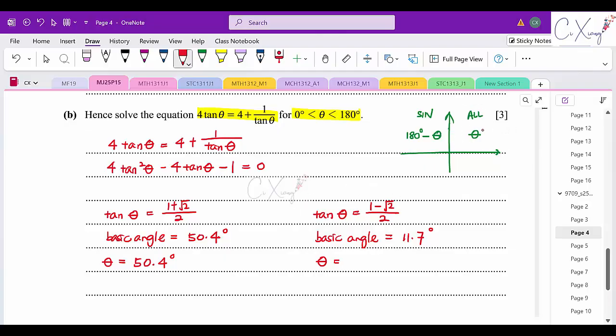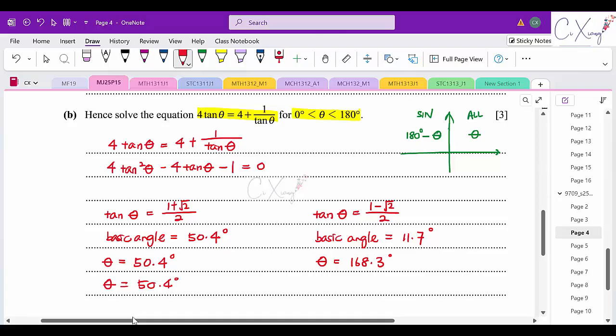In the first quadrant, is tangent negative or not? No, right? So I don't want the answer from this part. So continue further. In the second quadrant, is tangent negative? Yes. And I want to get the answer from this part. How to get the answer from this part? You have to take 180 minus the basic angle. So that means you are taking 180 minus 11.7. Then you'll be having 168.3. Okay, then my personal habit is I usually prefer to rewrite my answer again at the last step to group all of them together. And this is what we have for question number 3.